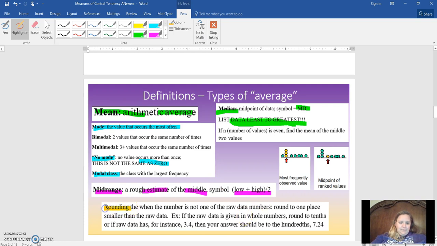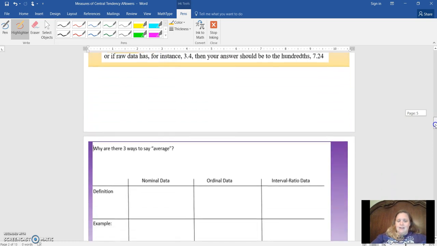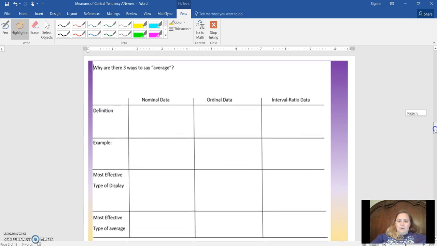All right, for rounding, you always go 1 smaller. So if everything in the word problem is in whole numbers, you need to round to the tenths. If everything in the problem is to the tenths, you need to go to the hundredths. So everything is 1 decimal place smaller, so you can get a pretty good accuracy. I went over those really fast, but they are really the basics of statistics and central tendency. And so I'm going to go a little bit more.